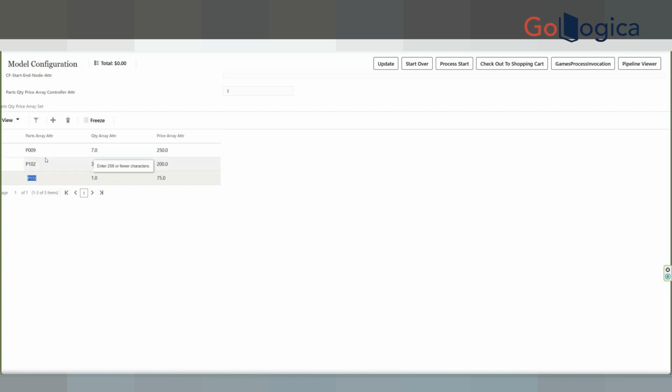Like P009 will show three values, P102 will show one value, and P113 will show three values. And this I will try to do by using a constraint rule. But I really don't know how.